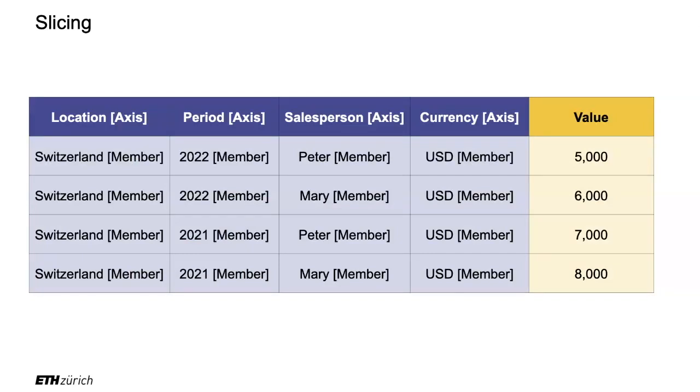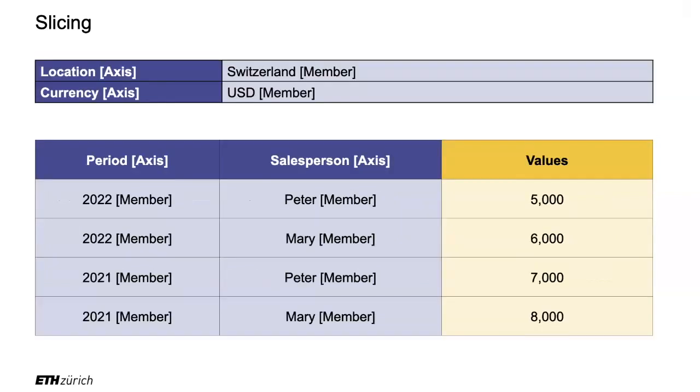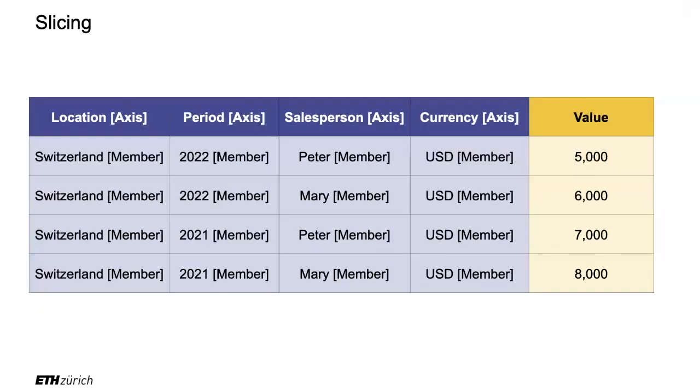A filter, yes, also called a where clause, yes, absolutely. And the relational algebra? Yes, a selection, exactly. So this is a selection. So what we've just seen is you can implement slicing. Slicing is on a cube, but on the underlying representation as a fact table, this is in fact a selection. But the selection is a physical implementation, while the slicing is the logical operation that you do on the cube. Very good.